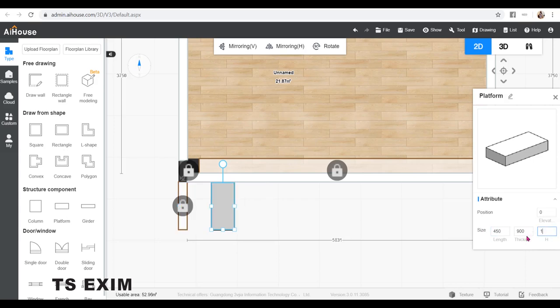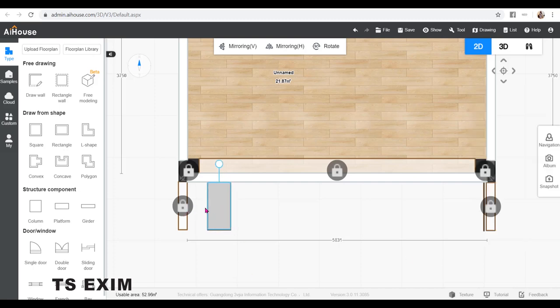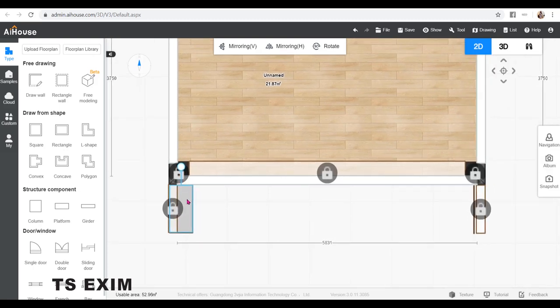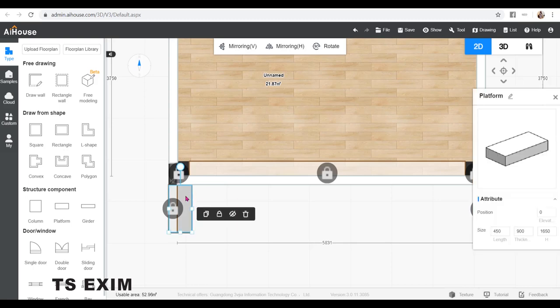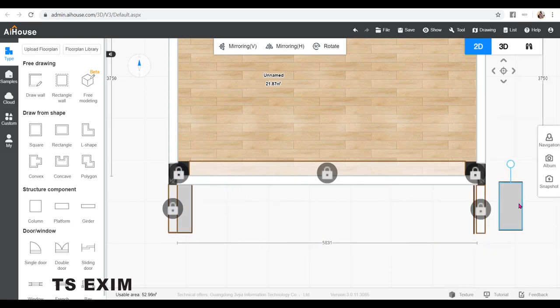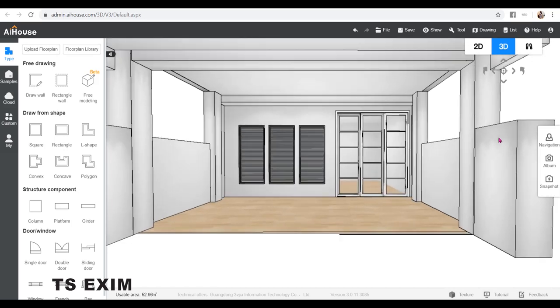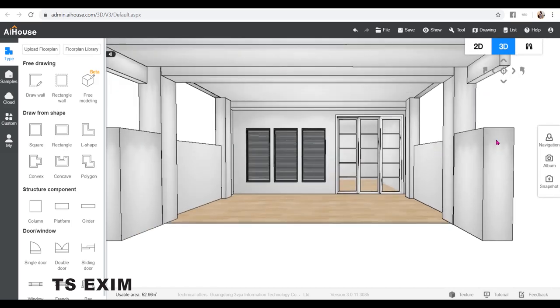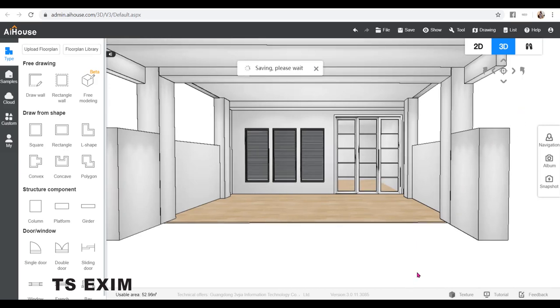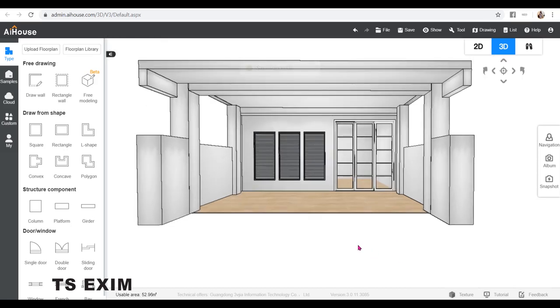Height 1650. Then move it to the side. Copy another one to the right. So we are done with the carport structure.